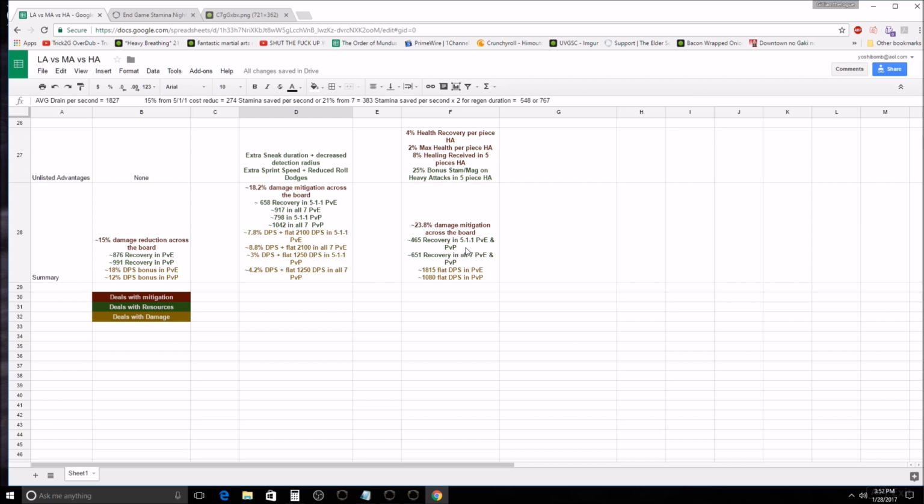And then heavy armor is going to have roughly 465 recovery in 5/1/1 for both PvE and PvP, but it's going to be magic and stamina, so you could double it and say that it's about 900. And then in all 7, it's going to be 651 in PvE and PvP, because again, Constitution just revolves around you taking damage. It doesn't matter what kind, doesn't matter how much. As long as you're being hit every 4 seconds, it will activate and give the listed regen. So it's about half the effectiveness in PvE and PvP from 1-to-1.